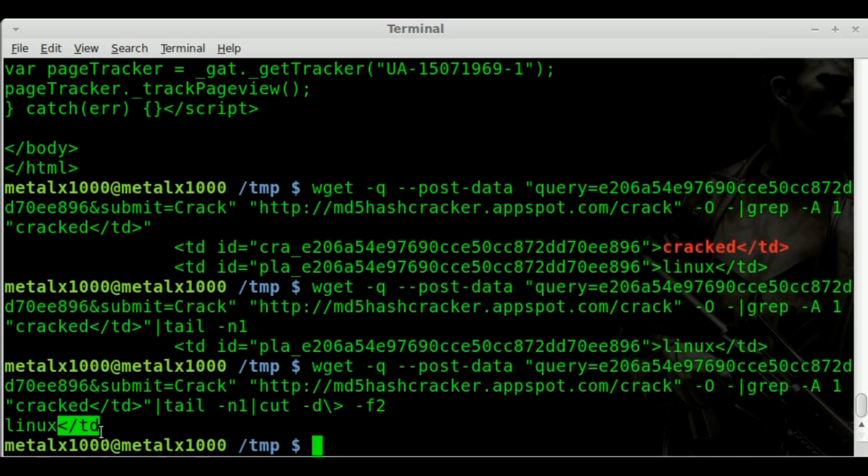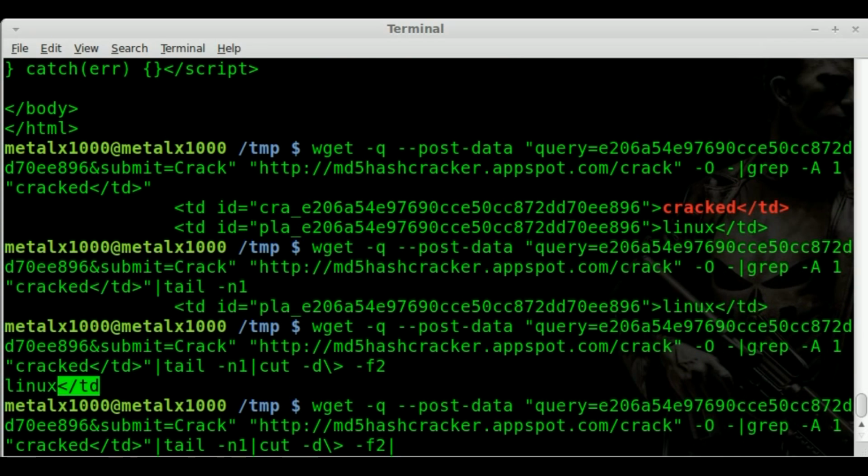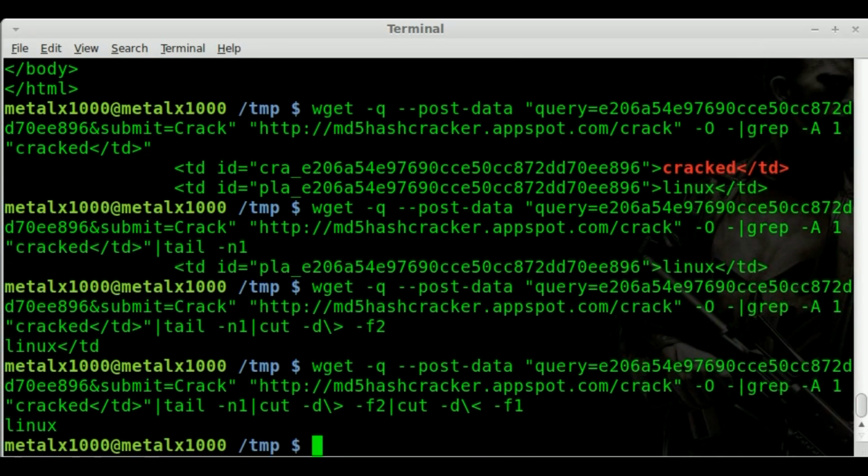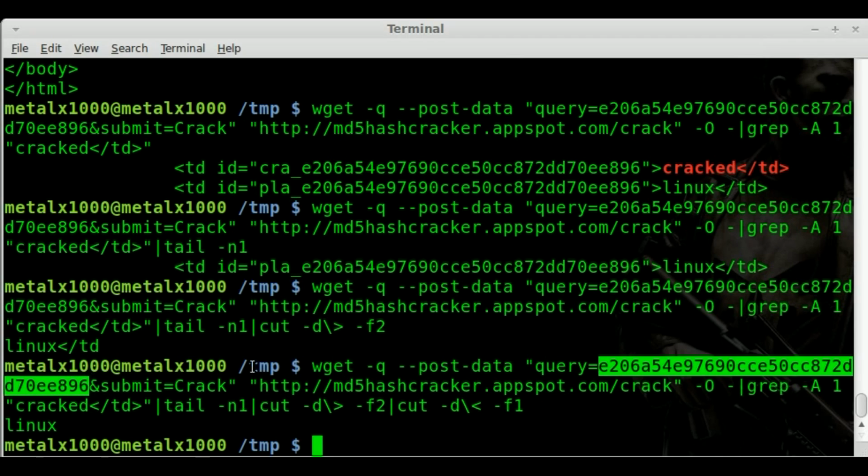And we saw this little tailing here, so we'll run the same command again, but now pipe it into cut dash d for delimiter, and we're cutting with a less than symbol now, and this time we want field 1, so dash f1, because we want everything before this symbol. I might be going a little fast, but this is stuff that we've gone over in hundreds of my videos, and I'm limited to 15 minutes here. So we're going to hit enter at this point, and voila, we have that our hash here equals Linux.